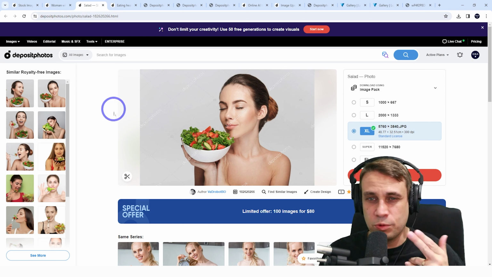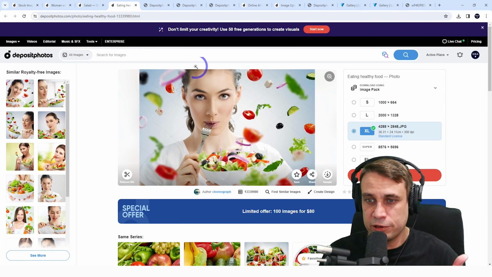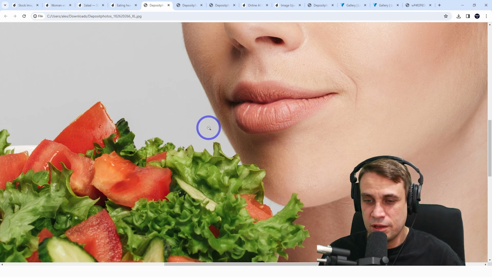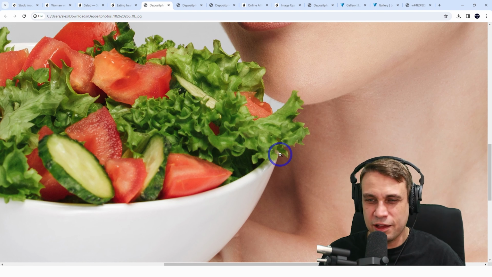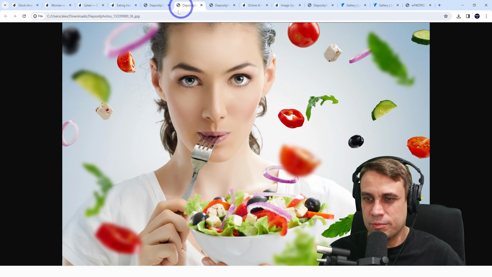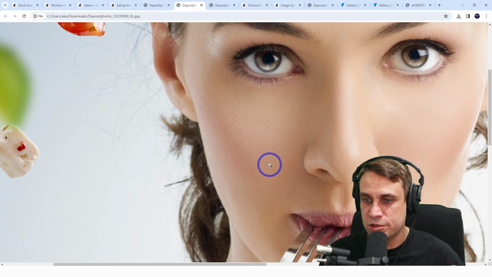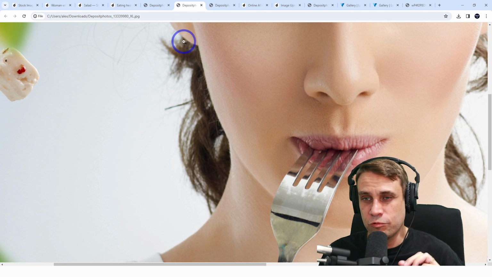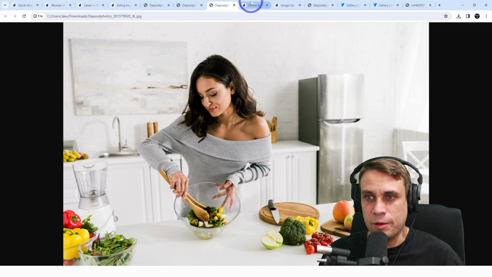So these are the ones I settled on here. I've got 3 for the example here, and you can see the actual resolution here is insanely good. I think this is like 8K pixels wide, for example, here. Same with this one here. It's got a cool effect here, and you can have a look at how much resolution we've got to work with. So really, really high-end photography.